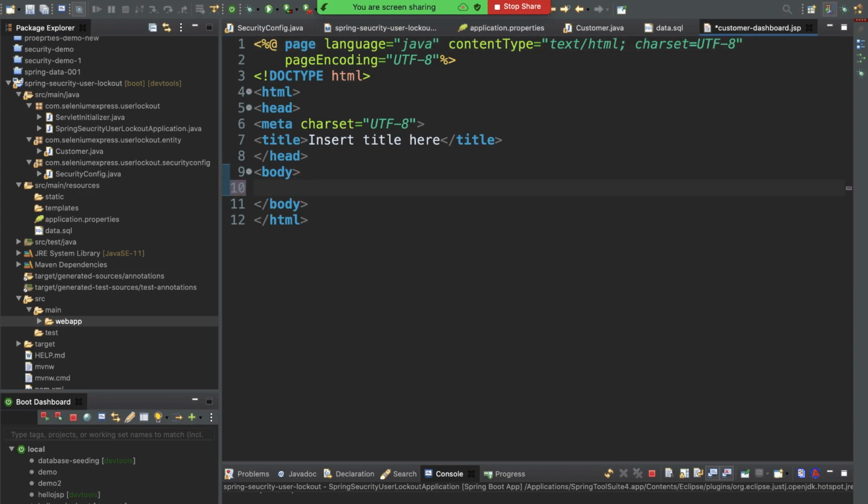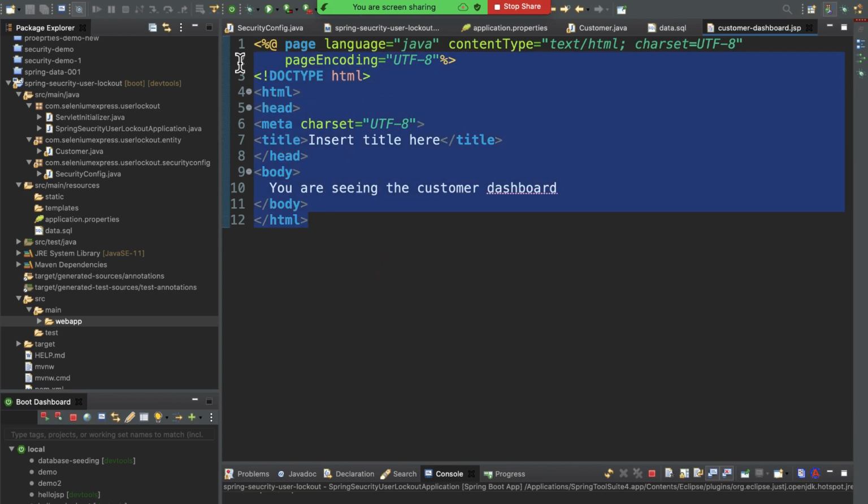Let's say, you are seeing the customer dashboard, just creating a random page here. So I just have a JSP page, and to access this JSP page, I have to create a controller.